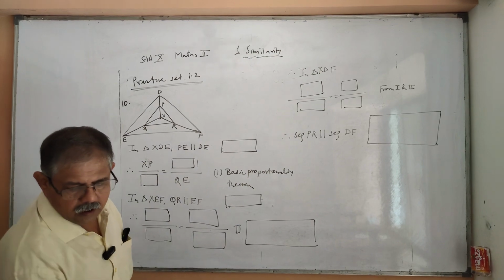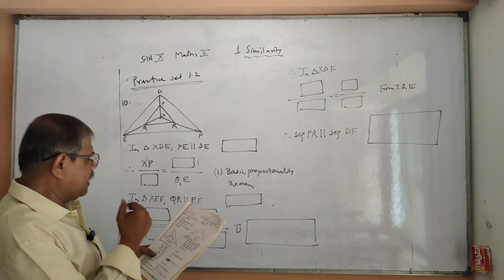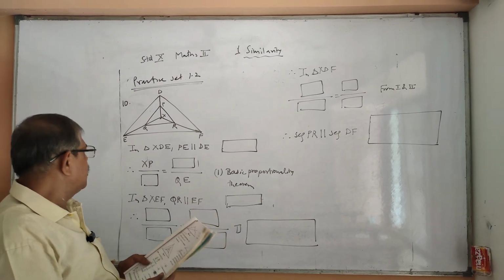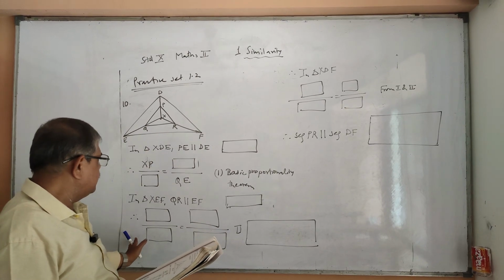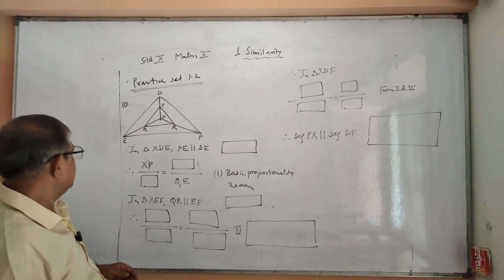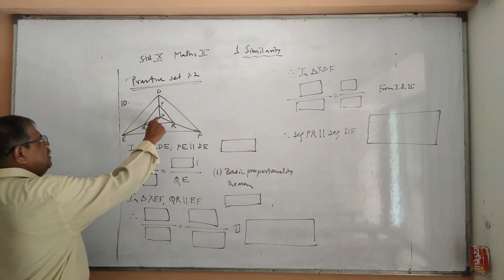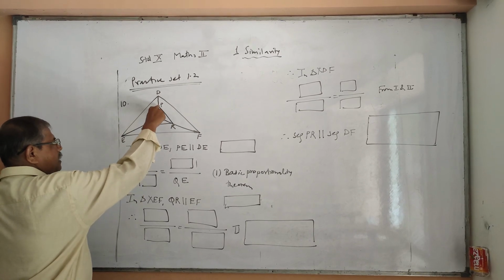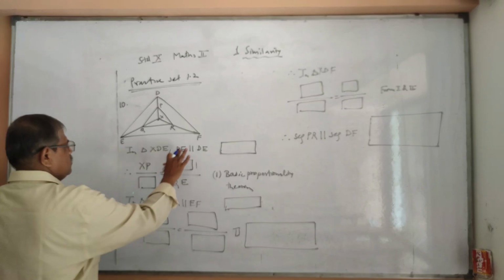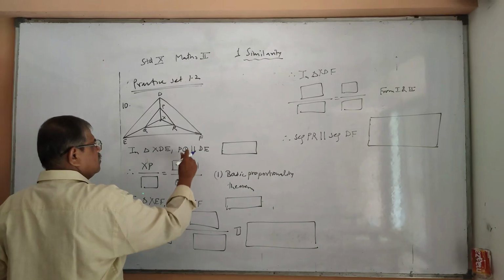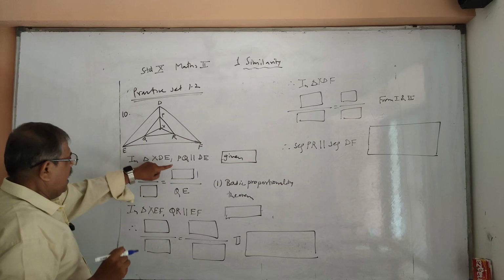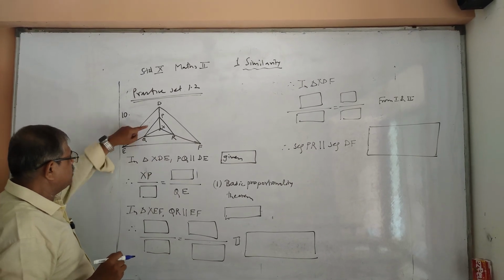Now if you see the question, a lot of things are given, diagram is given, then in the figure, X is any point. No need to write all these things in the exam. Only you draw the figure and below that how I write the answer, that way you are supposed to write in the exam also. So in triangle XDE, where is the triangle XDE? XDE. They are given PQ parallel to DE. So reason will be what? Given. Therefore, as a parallel is given, ratio is constant or equal.